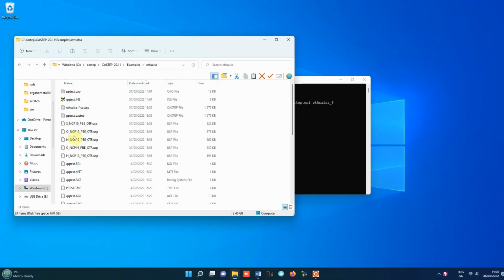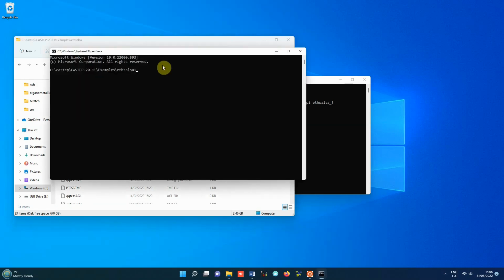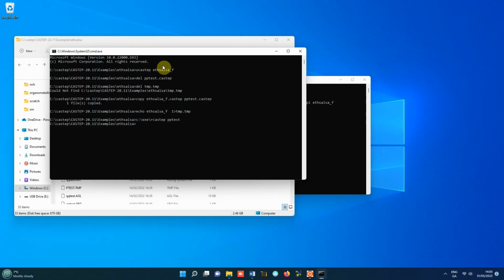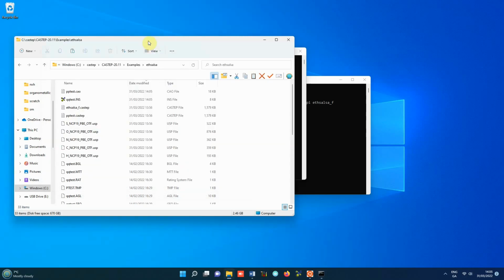Now, to get a view of the calculation in the File Explorer, press the path and type cmd return to open a DOS box in that folder. Then type ucastep job name. This will run a program which gives you a brief synopsis of what's in the output.